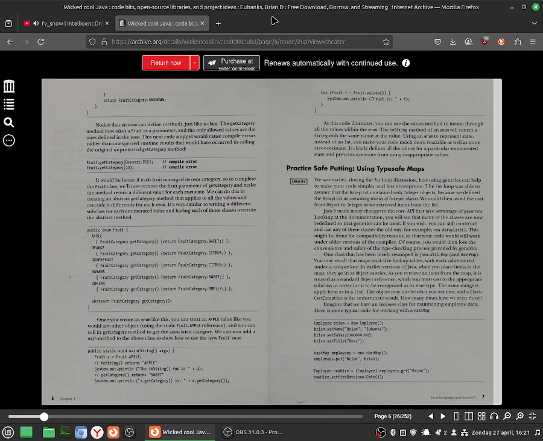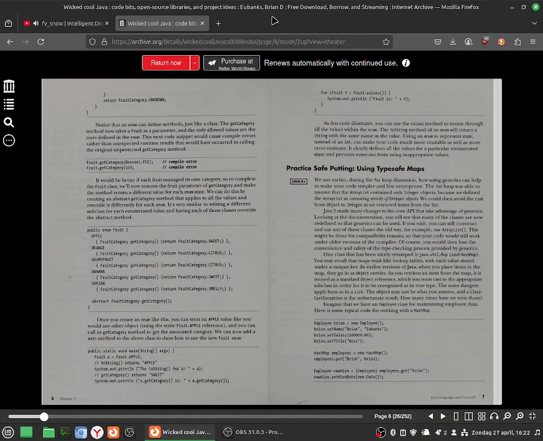We can do this by creating an abstract getCategory method that applies to all the values and override it differently for each enum. It's very similar to writing a different subclass for each enumerated value and having each of those classes override the abstract method.